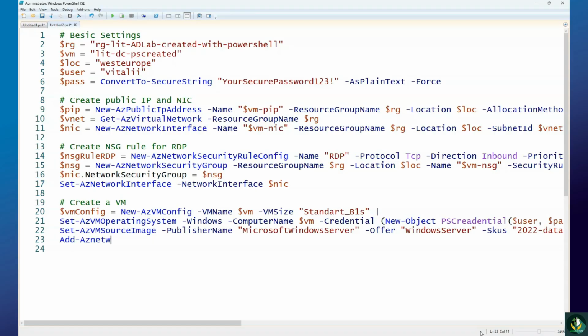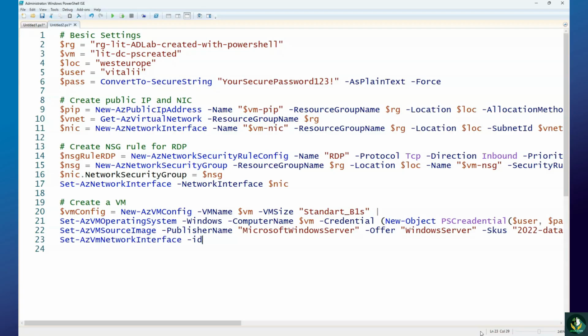add-az network interface with ID parameter. And by the way, I cannot autocomplete here when hitting tab because I've made a typo again. So it's one of the methods to double check if you are typing everything correctly. Always try to press tab to autocomplete. As you can see, the command is not add but set az VM network interface.